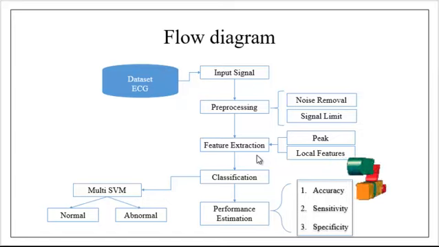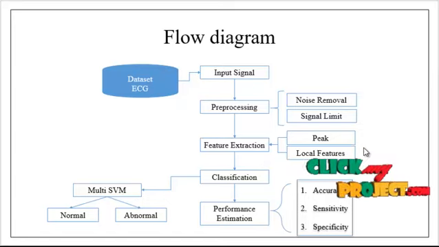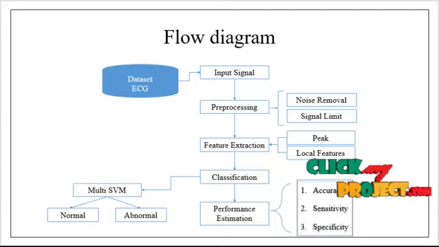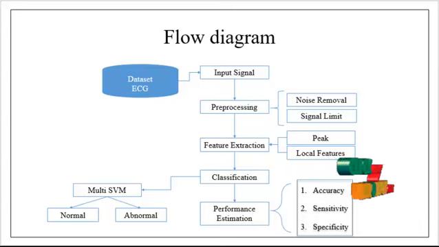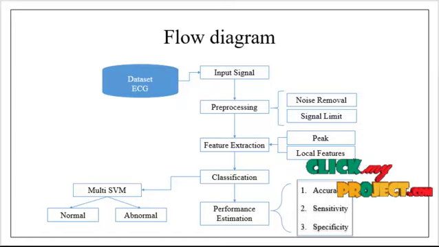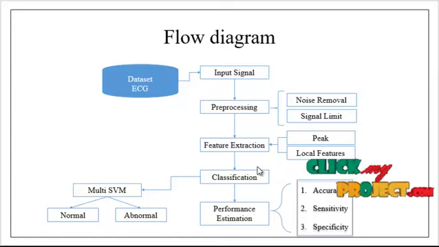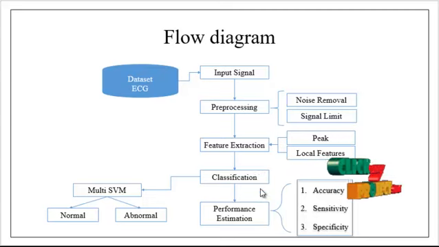In this feature extraction, we have two kinds of feature methods. One is based on the peak detection, and the other one is the local features. After detecting each and every peak in the signal, we do the local feature extraction by means of the mean, standard deviation and variance. After doing this, the output of this feature extraction will be the feature vector, in the form of the test feature.